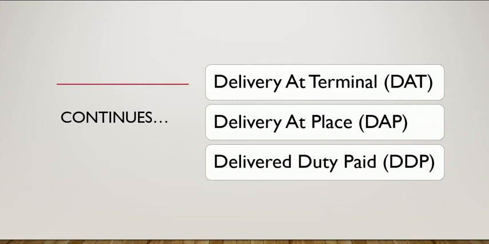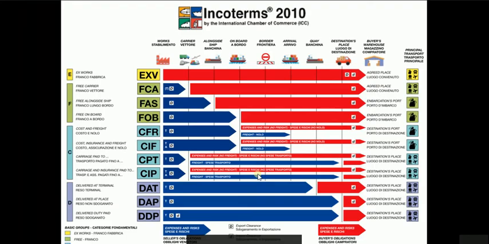We are going to use a pictorial representation to see the difference between each term and what these terms mean. In this picture, the left hand side shows the different terms that can be used in the Incoterms. The top one shows certain pictures or icons. The first one shows the works, the next one is the different types of carriers like land, sea, railways and air freight. The next one shows the alongside ship. This means the cargo is laid next to the ship, it is not yet loaded. And the next one shows the on board, that is loaded onto the ship.